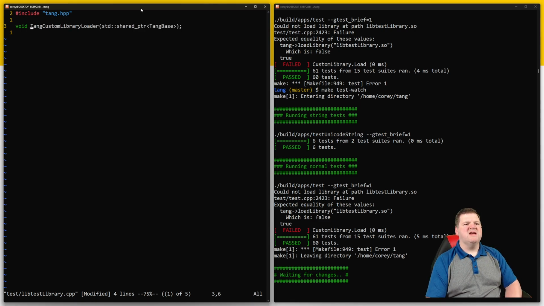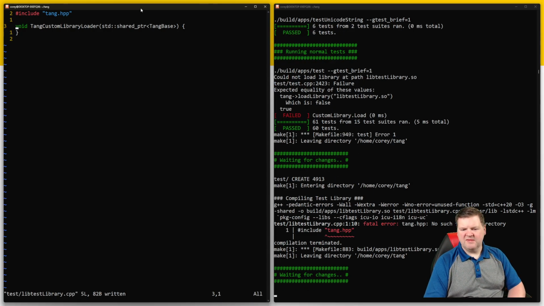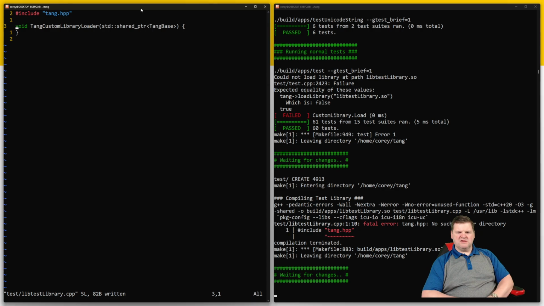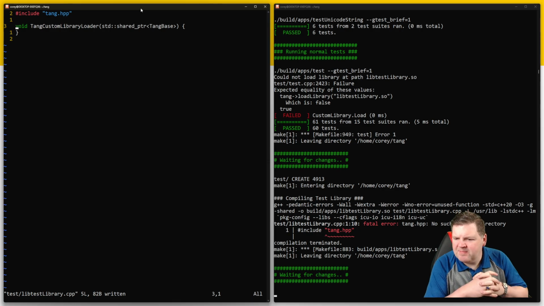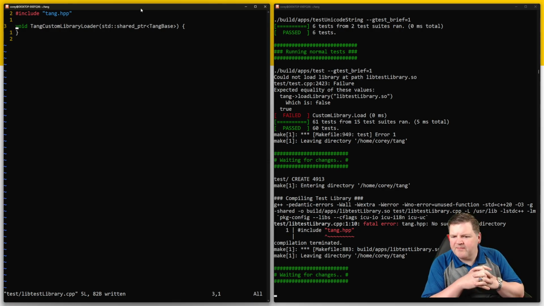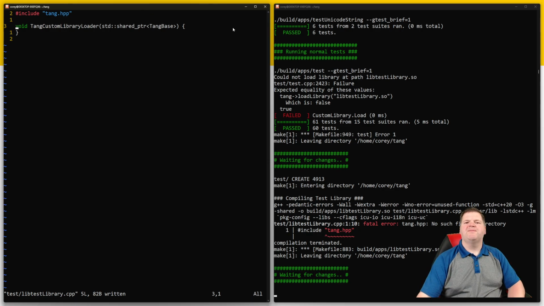There. Tang custom library loader. So this is a problem with, I'm not telling it where to look for the .hpp, am I? No, I'm not. So that's fine.